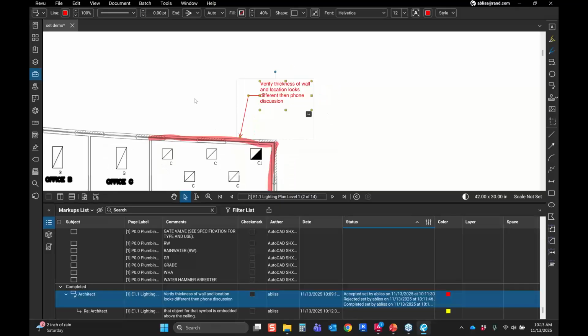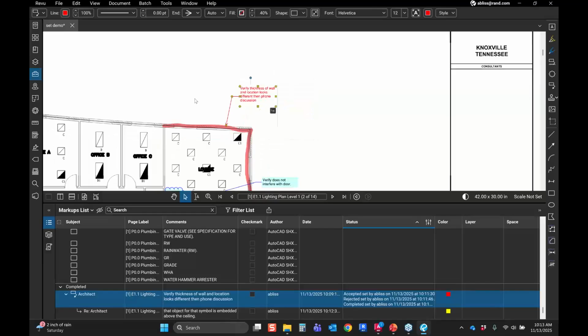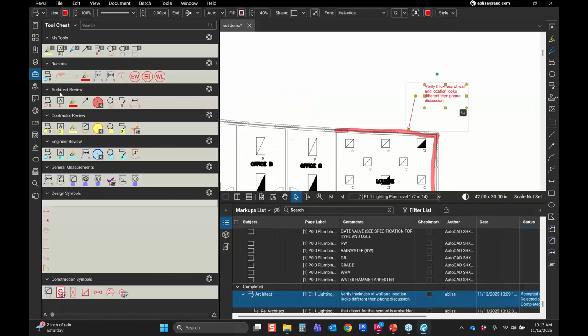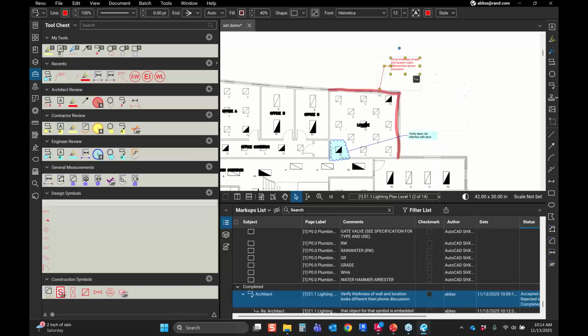We talked a little bit about the tool chest. You can have these various tools ready to go, of various colors and all of that kind of thing, and have a predefined standard for all of your team, for all of your office. Like, our comments to the architect are going to be in red. Our comments to the engineer are going to be in blue, or whatever you want. You can organize it exactly how you want it so it meets your standard, and you have a color and it's really easy to get it.